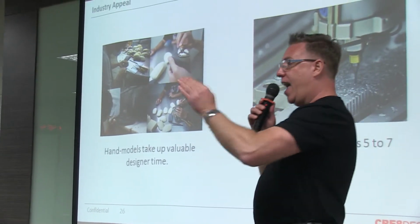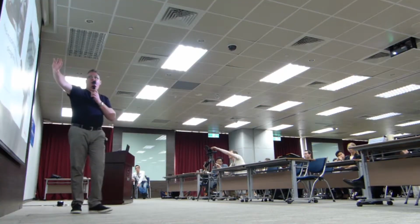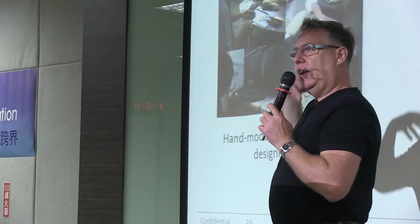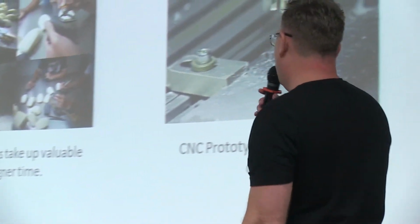If you do things by hand, it's still the eye. You know, shave off a little bit here, add a little bit there. I'm not saying that model making will go away. It's part of what we do in our business. But later iterations, a 3D printer takes over a lot of the footwork for us in order to do so.